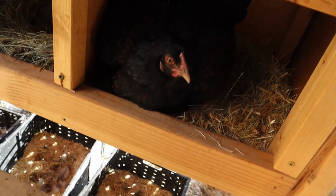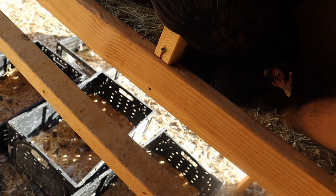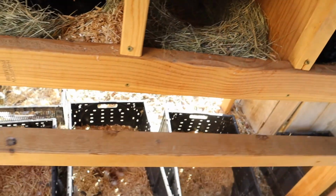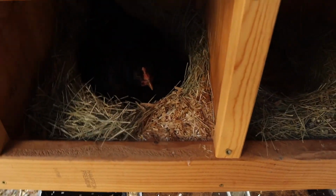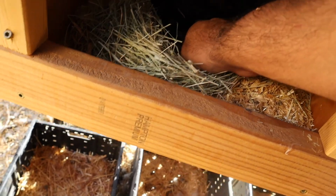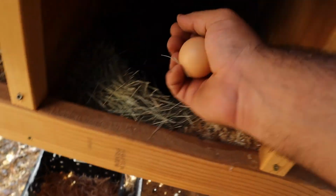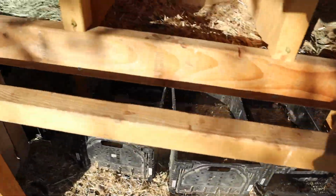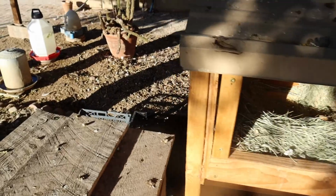These birds get a little aggressive, so you just gotta let them peck you. Aggressive they can get. Some of them are not so broody. So we'll see what she does. Yeah, she's gonna bite. Well, she didn't bite. One out of it. My wife doesn't like getting eggs because sometimes they bite hard. You don't draw blood, but she left a little mark on my hand right there. But I ain't scared.